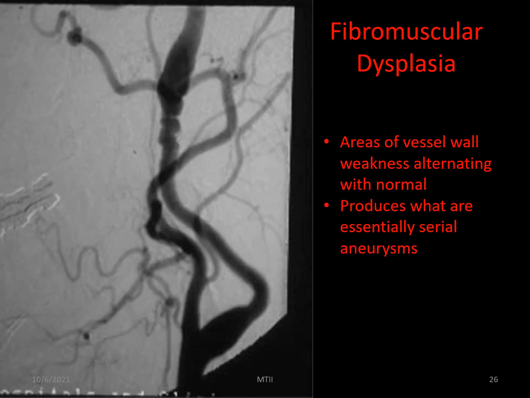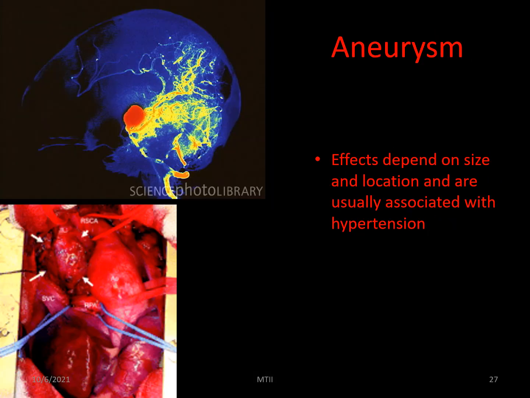Fibromuscular dysplasia is a congenital weakness of the arterial wall, giving rise to essentially a series of aneurysms with alternating areas of strong and weak walls — in the slide there are estimated to be 16 areas of weakness. The initial weakness of an aneurysm is often congenital, but the ballooning out of the vessel usually requires a trigger such as hypertension. Initial effects depend on size and location, with small aneurysms being unnoticed, but if it ruptures, the closed space of the cranium can fill with blood with lethal effect. If the aneurysm becomes large enough, pressure syndromes follow.